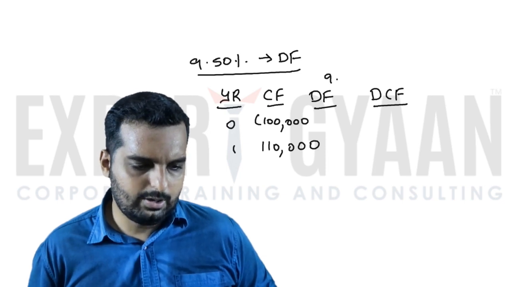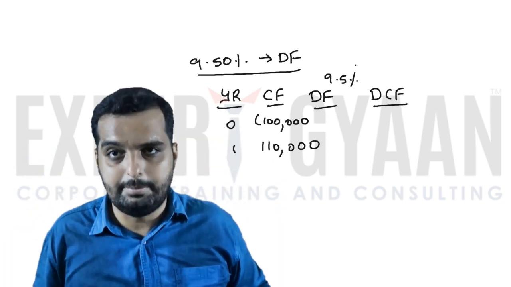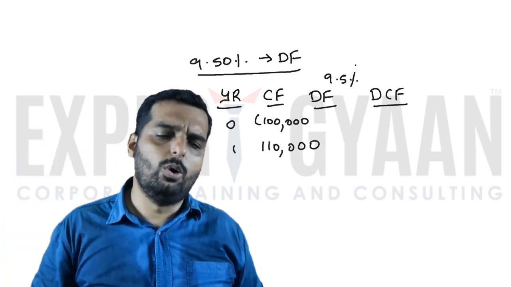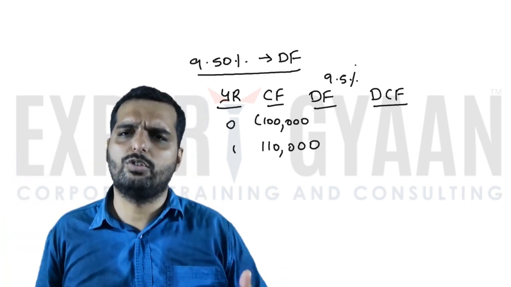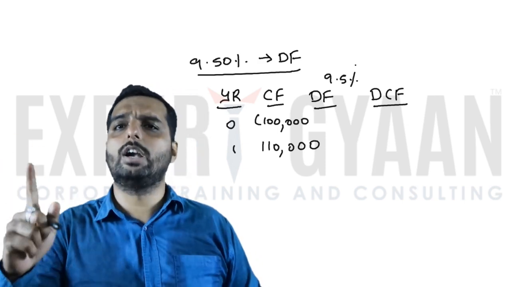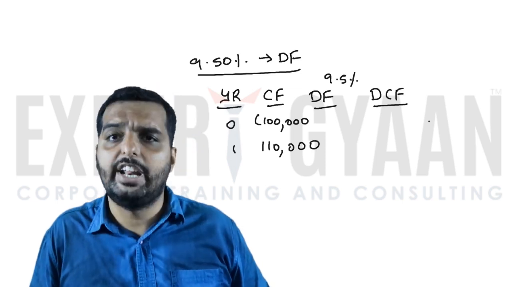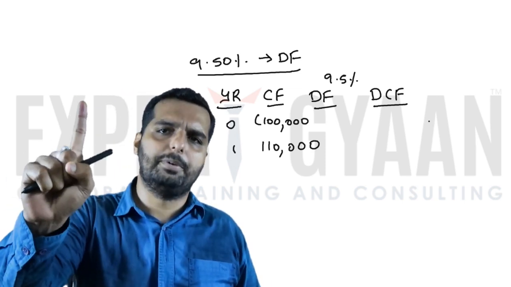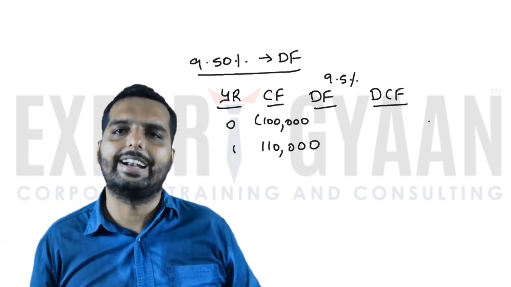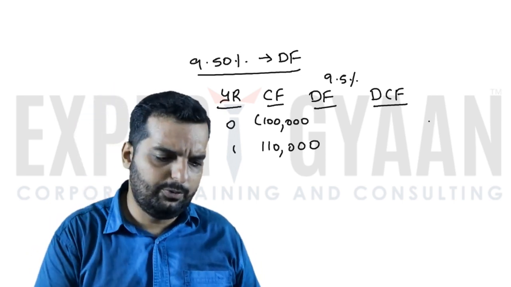Now I have taken a discount rate of, let us say, 9.5. This is a guess rate. I'm just guessing it out of my mind. You can guess any other rate. The only thing is, if you guess some rate like 5 or 6, you will have to keep on doing it again and again and again. Just keep one very important thing in mind. The gap between two discount rates should not be more than 1%. You have to keep it at that exact 1%. Everybody clear? So let's take 9.5% for the time being.